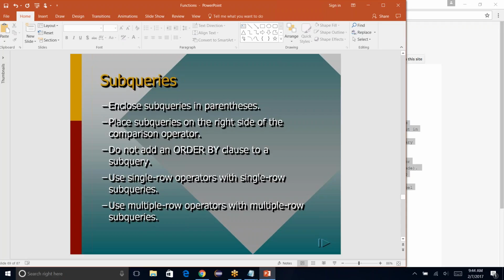And when we work with in, any, and all, then we can get more than one value. Multiple row operators are like in, any, and all operators. So we can use those with multiple rows.